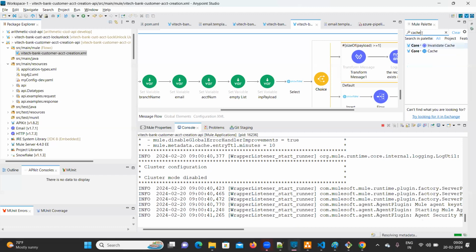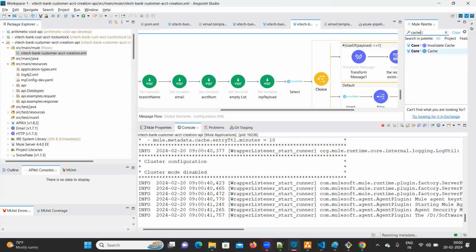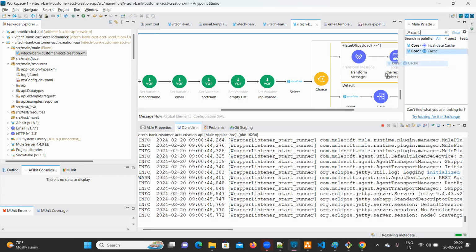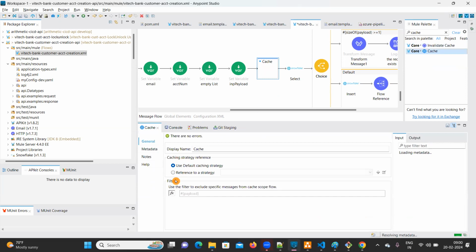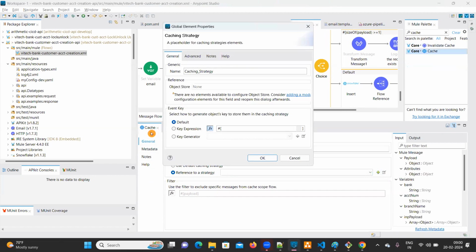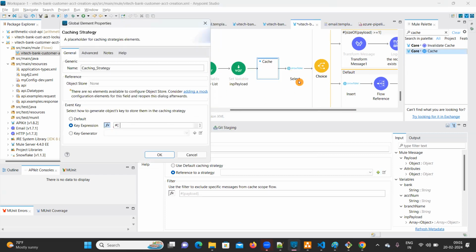Okay, cache. Go to this value, drag this connector here, cache. So here you need to select reference to a strategy, key expression. Okay. So what is the value you are going to use? What is the value you are going to use?